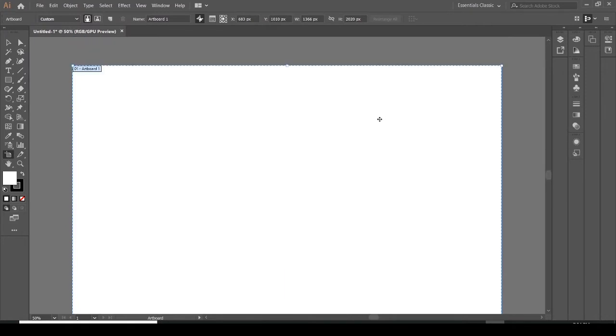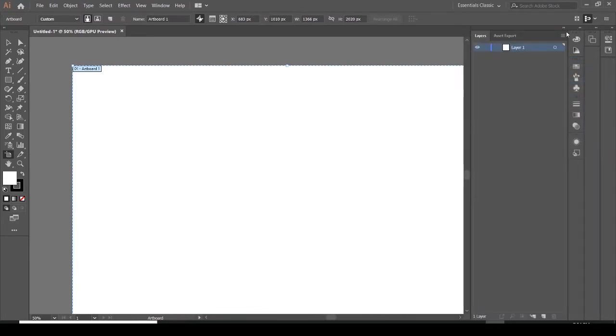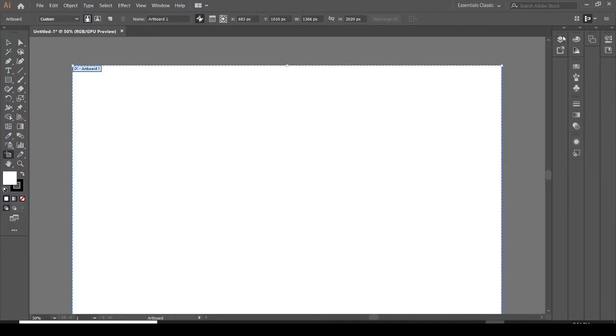If you are familiar with Adobe Illustrator, it will be easy to understand what I'm doing. Here is the layers panel, and I'm on layer 1. Let me bring it here. Hold on. Actually, I want it here.